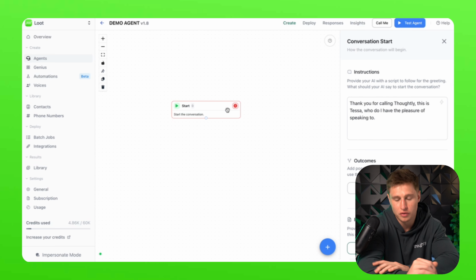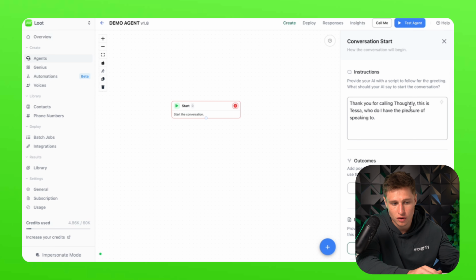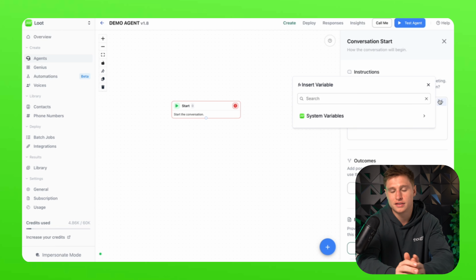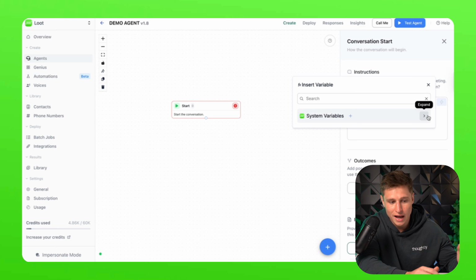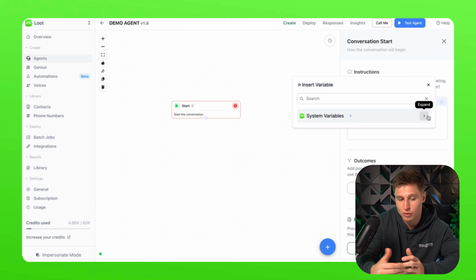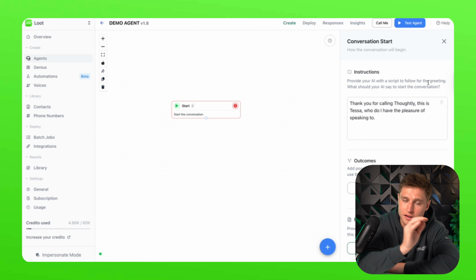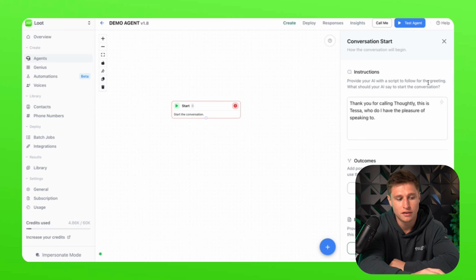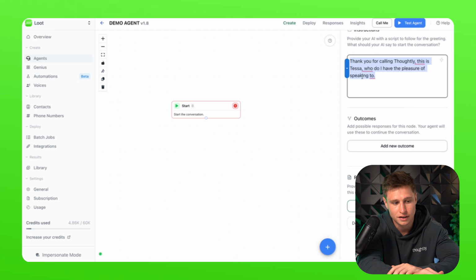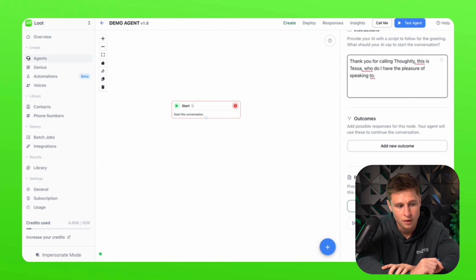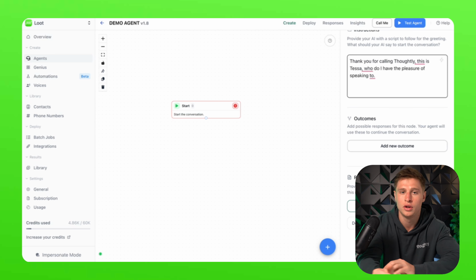Basic way of starting a conversation. If it's outbound, you could reference all the data that you have. Let's say it's an inbound call and you want to reference their information. You would have to set up an automation to determine whether they're in your system or not, so you could reference past information. Definitely more of a complex use case, but for this, let's make it real easy and just start our conversation here, asking for their name, and then we're not going to continue until we do get their name. Now that's going to be the basics of a start node.